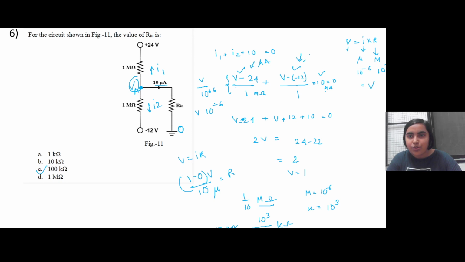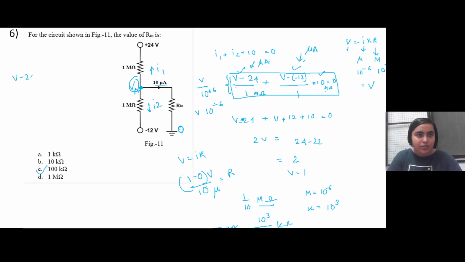I was just trying to show that otherwise we have to write 10 to the power minus 6 here, and again 10 to the power 6 and 10 to the power minus 6 here, and it will be adjusted. So for the KVL equation, if we write it simply like this, it will be fine, because the denominator is in mega ohm, and the numerator, the current, is in microampere. Am I clear? Otherwise, let me just show you.